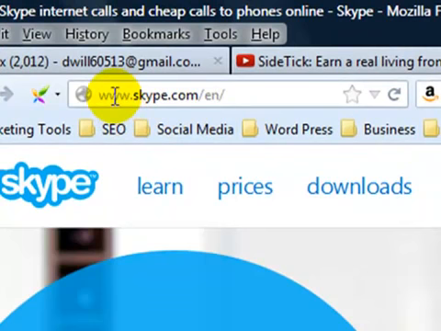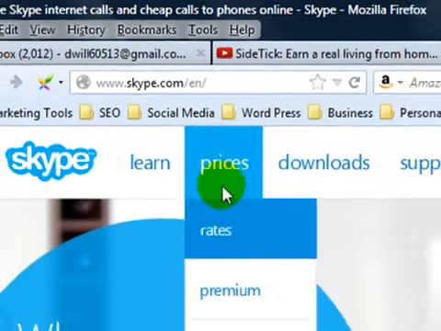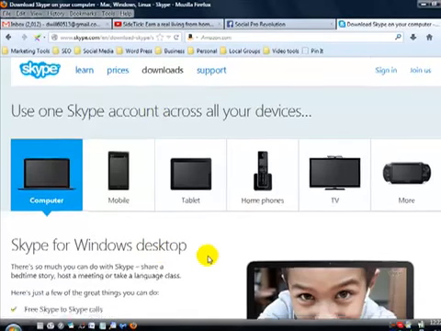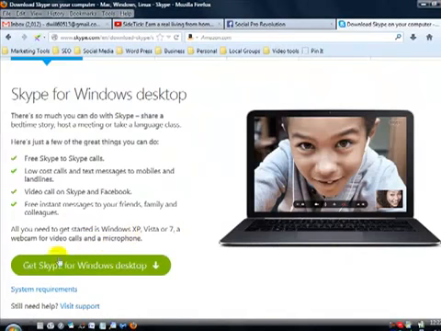Here we are over here at Skype. You can see the URL, Skype.com. If you're not familiar, you can download it for free. Come over here to Skype.com, click on downloads. And right here, I believe if they have not changed it, get Skype for Windows. If you have Mac, I'm sure it runs on Mac, but you'll just have to do a little investigating here. Skype for Windows for desktop, download right here by clicking this green button, okay?